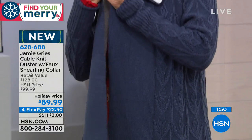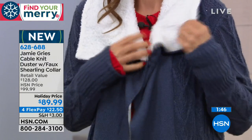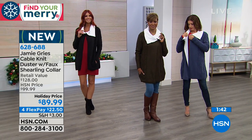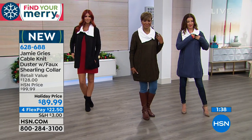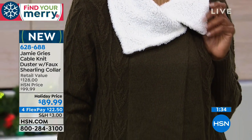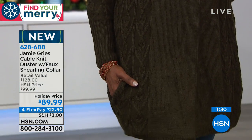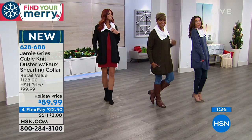These colors are so beautiful in person — I can't even pick my favorite. I would tell you to pick one of the great fashion colors like the green or the blue, and then if you can, get the black. This is a piece you will just enjoy. Share it with your daughter, your mother, your sister — this is an incredible piece. And you know they're going to steal it anyway!